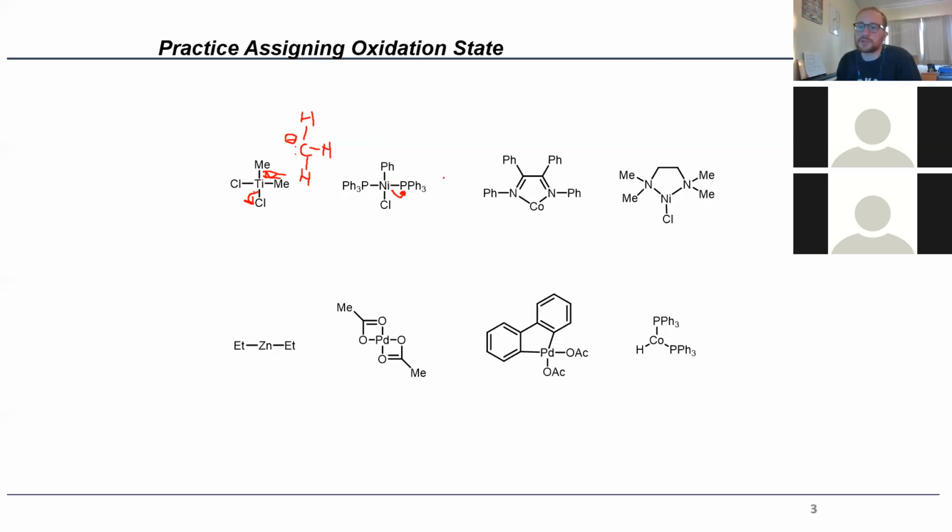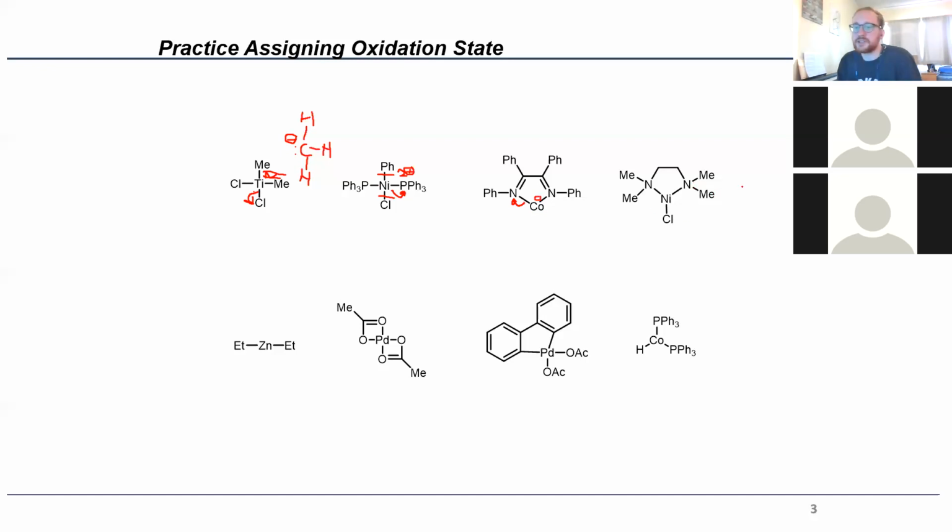It does not contribute to an oxidation state, and so we have 2 ligands that do, and so this is an oxidation state of 2 plus. For imine ligands, it's the same way. You dissociate this back, nitrogen gets back its lone pair, and therefore it's a neutral ligand. It's a neutral ligand, and so this is a cobalt 0 complex.